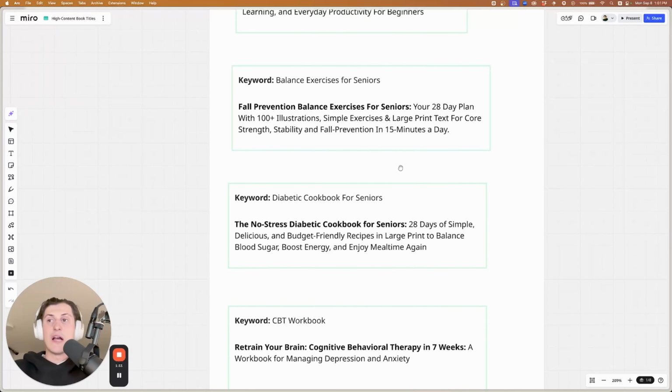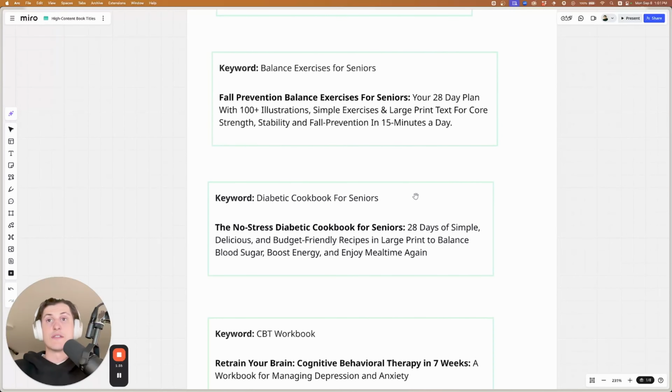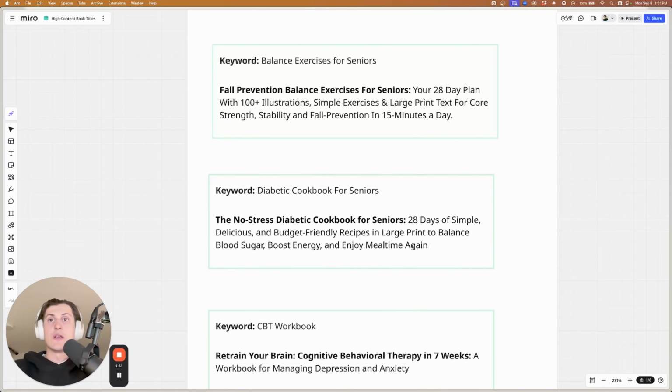So cookbooks as well have a few different things that we want to consider. Are they budget-friendly recipes? How many days of recipes do you give them? Do you give them a whole year's worth of consistent meal plans? And of course, the purpose of the book itself: to regulate blood sugar, to boost energy, and to enjoy your mealtime again. And so this does all go back to the core idea of understanding our audience, understanding what they want, and making sure we deliver on that promise in the easiest and the fastest way. So our book is the no-brainer option to pick.